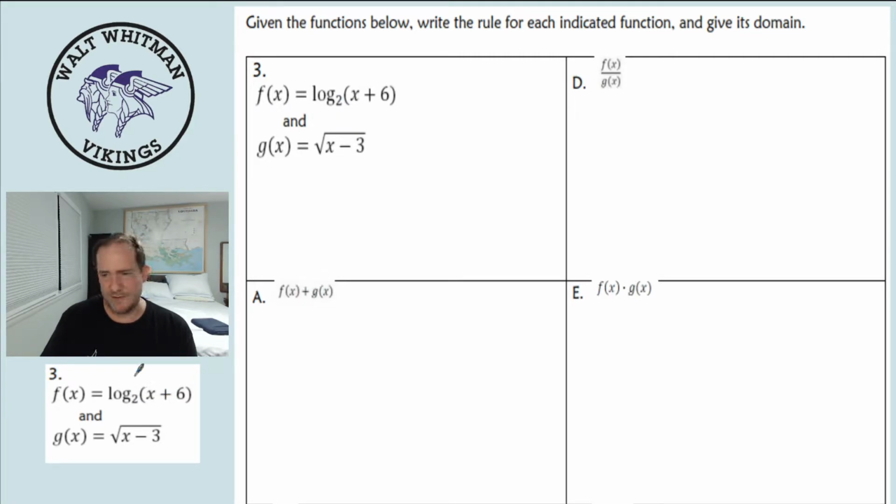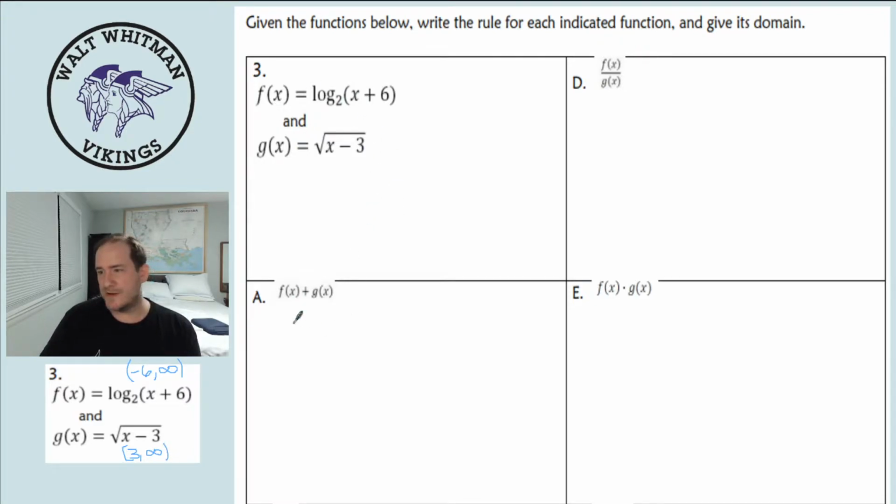We know that we need to reference them. So what's the domain of function f? We know that for a log, the argument always has to be strictly greater than 0. It can't be 0. So we'll still take -6 as our cutoff, but we won't include it, and we'll say that x has to always be greater than that. So there's our domain. Now with the radical, we know that the radicand has to always be greater than or equal to 0. So we'll take 3 as our cutoff, but we will include it, and we'll say x has to always be greater than that. So it's 3 to infinity.